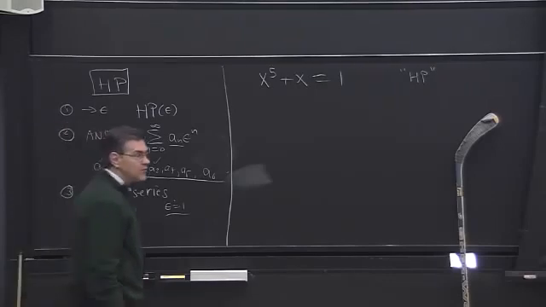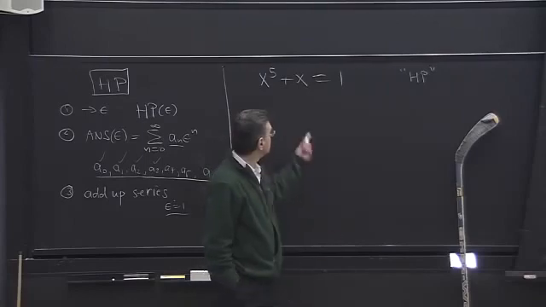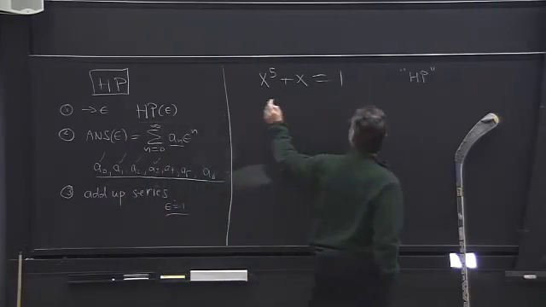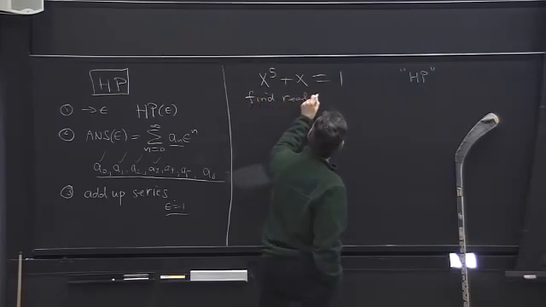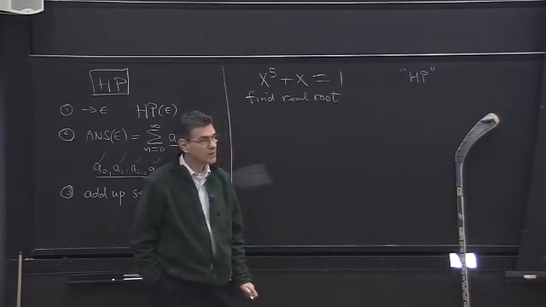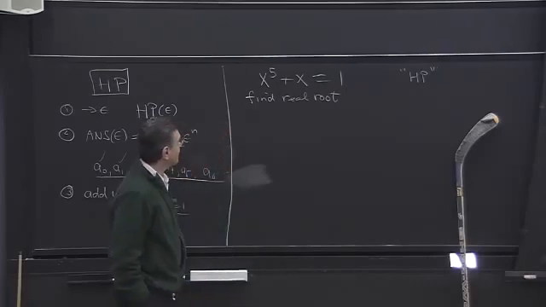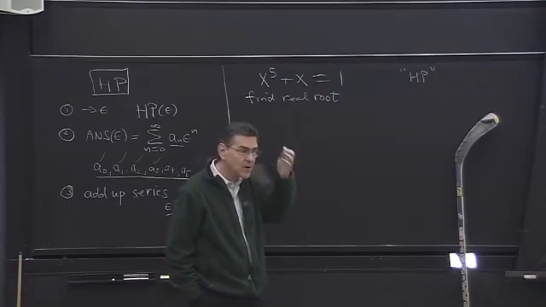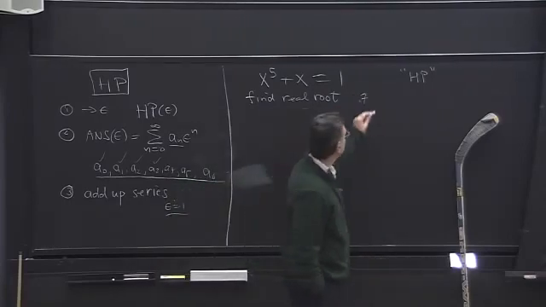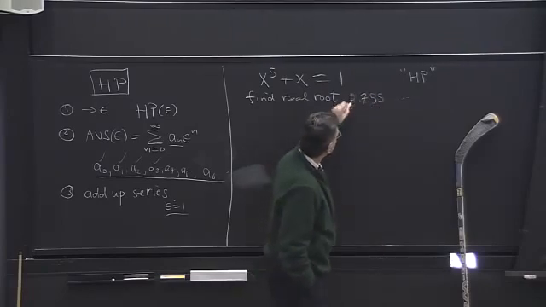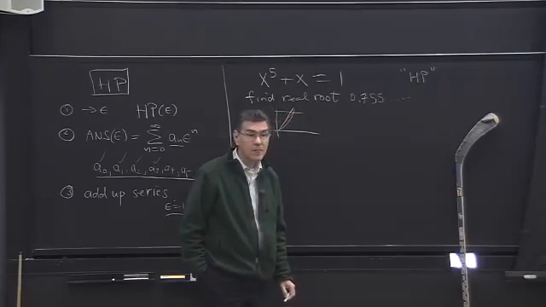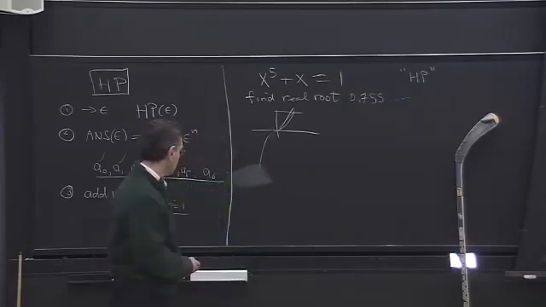Okay, now suppose your problem is to find the real root of this. By the way, what do you think the answer is going to be? I mean, roughly. Can you guess? If we're looking for the real root. The problem is to find the real root. 0.92. No, not that big. Not that big. Think about it. You have a number, which you're adding to another number, and you're getting 1. There's a positive root. It's about 0.7, roughly 755, something like that. Okay? Okay, you can just make a plot. Draw x to the 5, draw x, add this to this, and ask where does it cross 1, right? And it's going to be about 3/4, something like that.